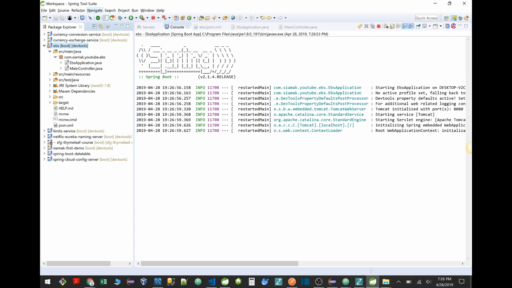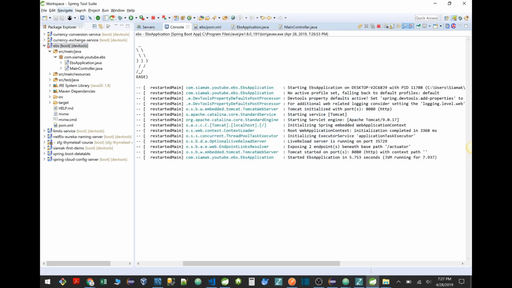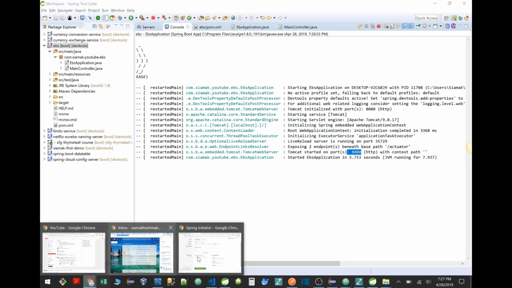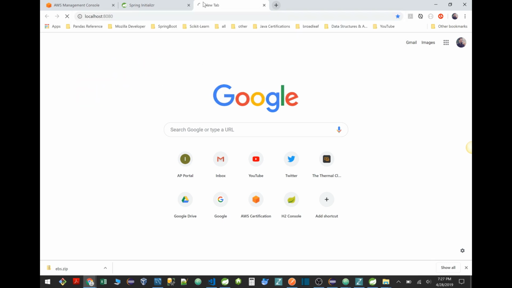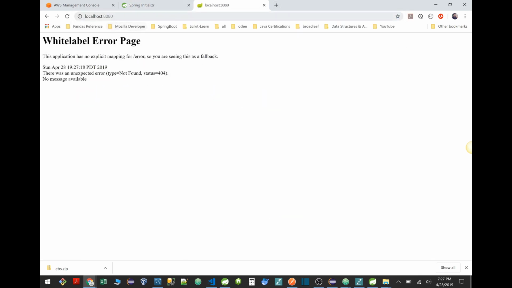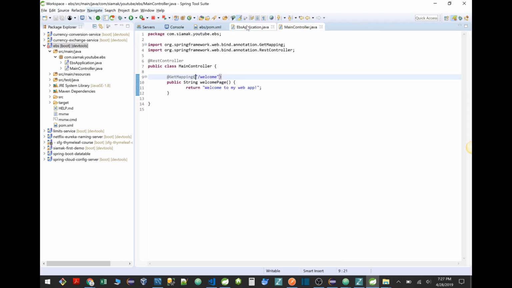All right, so far so good. Perfect. It says application is running on port 8080, as you can see. So if I go back to my application here and I do localhost:8080, perfect, this is what I want to see, because it goes to the root page, and I'm just calling the welcome page in my controller because I already mapped this welcome GET mapping to send us a string message to the browser. All right, so our application is ready here.